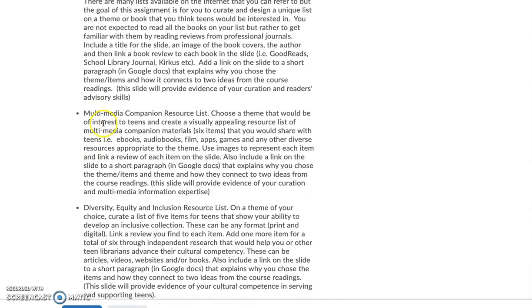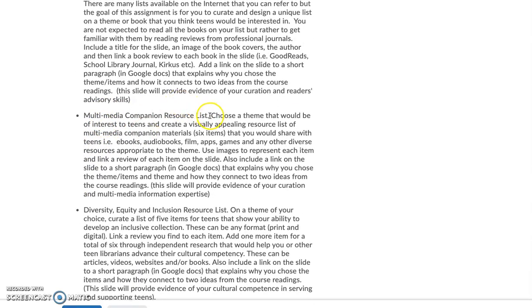Then another choice is a multimedia companion resource list. So if you had some science fiction book that you really liked, you could come up with maybe a video game or a movie or even an app or a website.